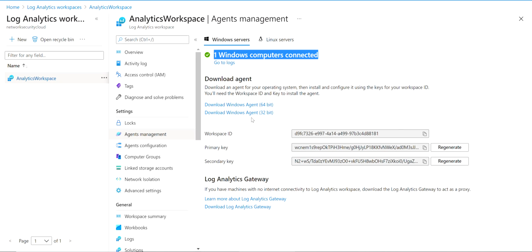Then it asks me to enter the workspace ID, because this is where you want to send the logs to. So in my case, I used these credentials, the workspace ID, where I wanted to send the logs, while I installed the agent.